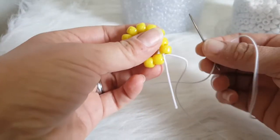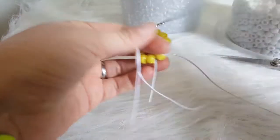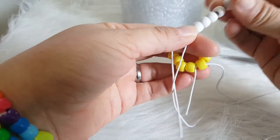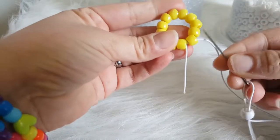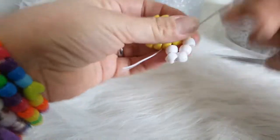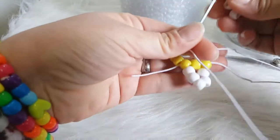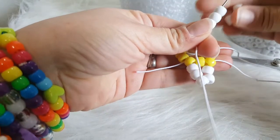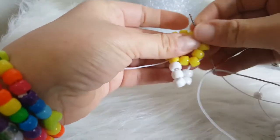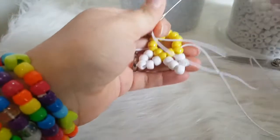You're going to take your needle and go through this yellow bead here. And then we're going to add on 5 white beads. And you're going to go through every other yellow bead. We're going to add 5 white. And then we're going to go through every other yellow. And you're going to want to pull this tight.